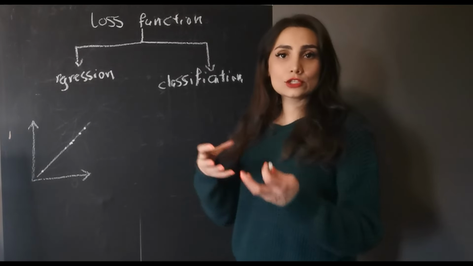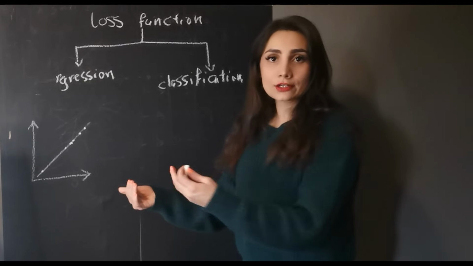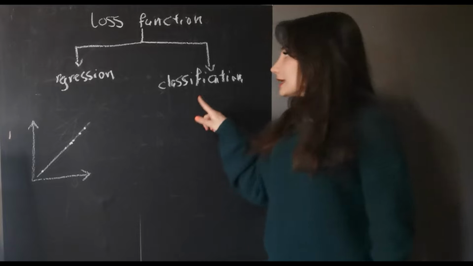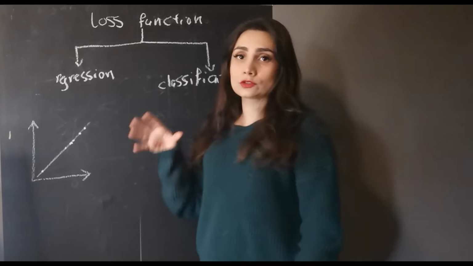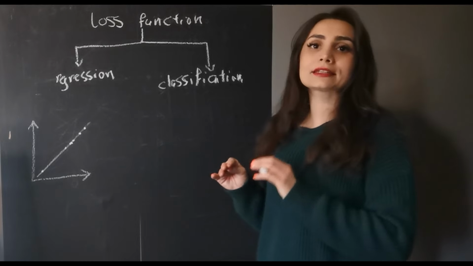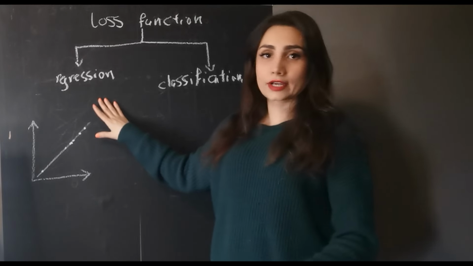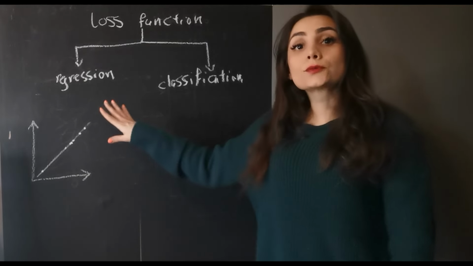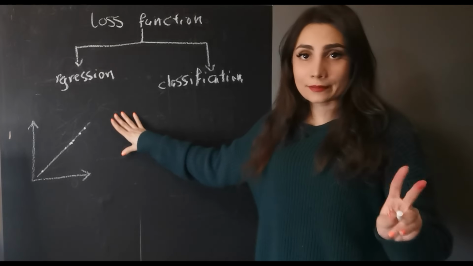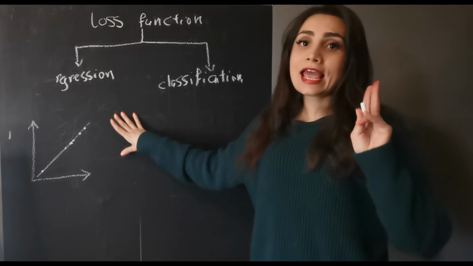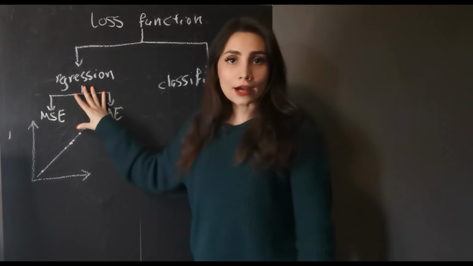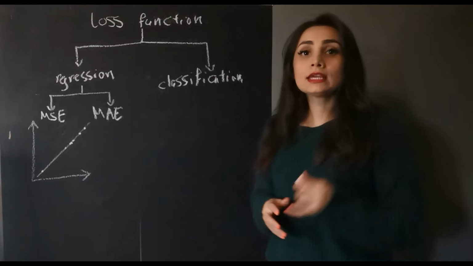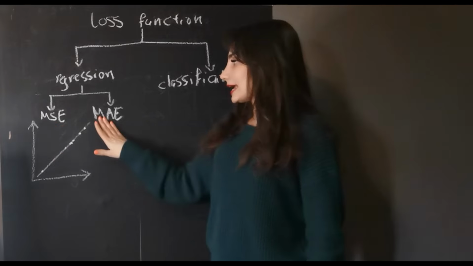So whenever you put each one of them in separate categories and you cannot choose any value between them, then you're doing classification. If you can choose any value, it doesn't matter what the number is, then you're going to have regression. Today, I'm going to focus on loss functions for regression, and I'm going to talk about two common types of it, which is MSE and MAE. Later on we're going to talk about the types for classification. But today, let's focus on MSE and MAE.